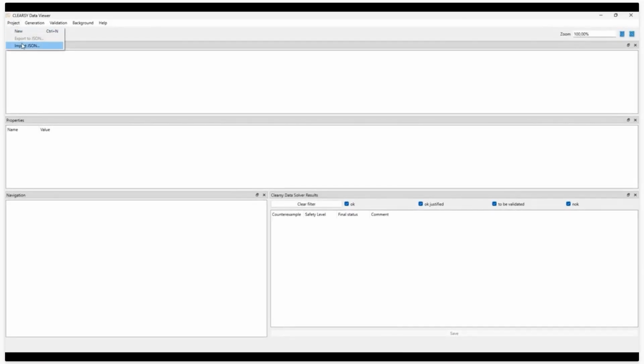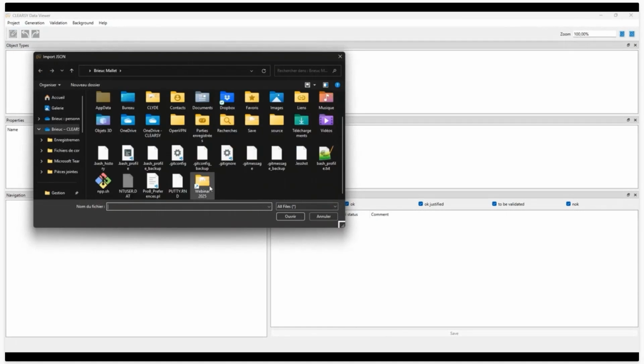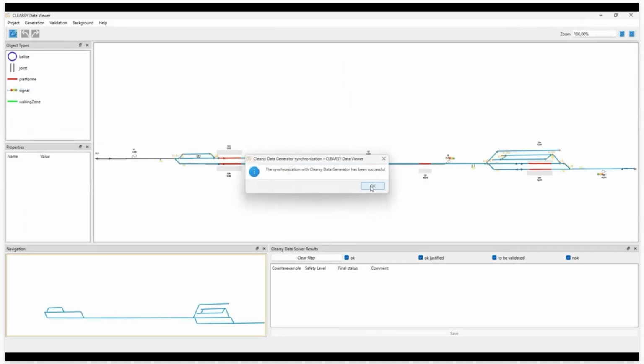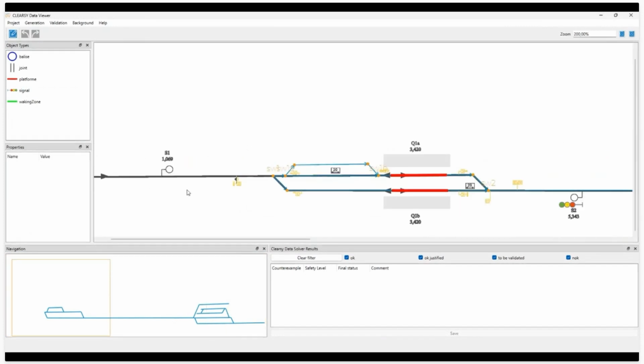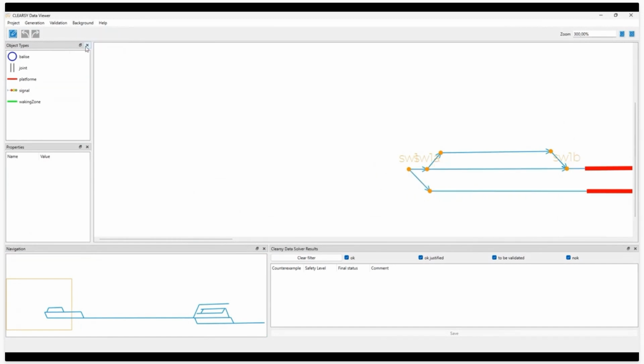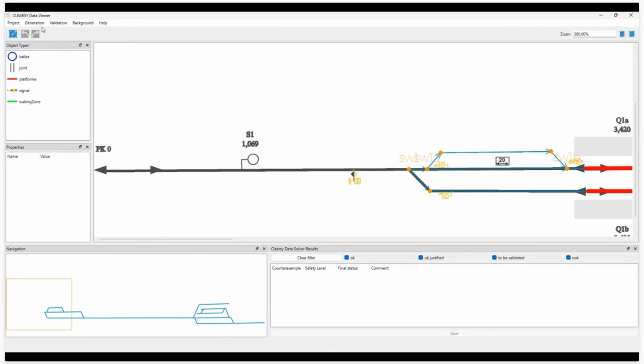After launching the tool, I will import the project that we have created earlier. As you can see, there is a PDF file behind the scene and some missing parts of the track. We can hide or show the PDF file behind the scene as you want. Now, I will draw the missing part of the track from here to here.